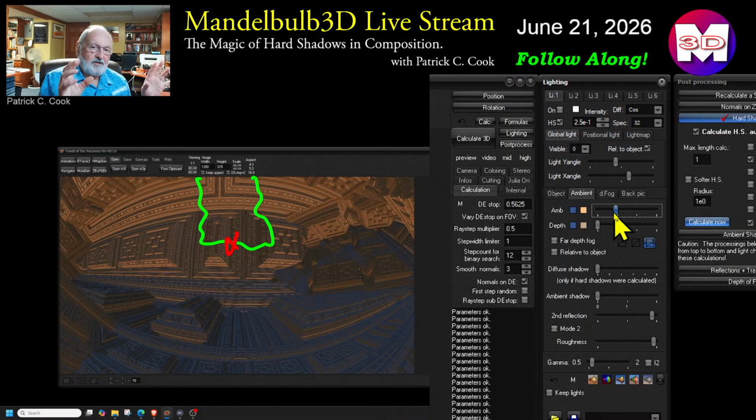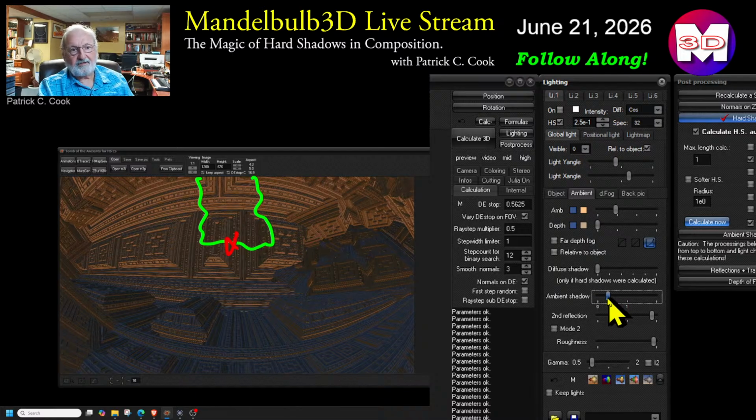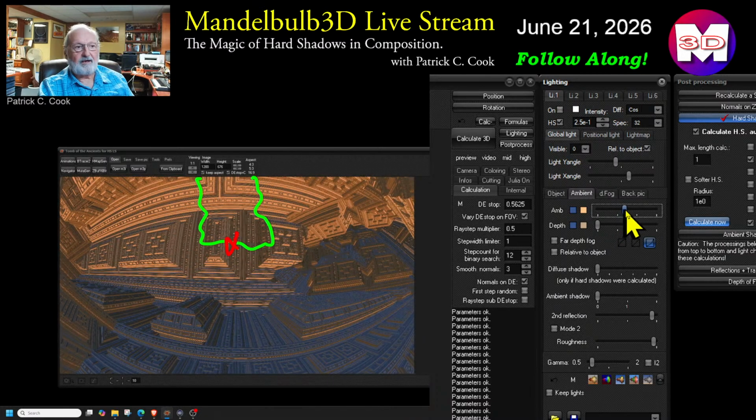All I'm doing here is demonstrating that there is a layer of shadowing called ambient shadowing that is on your scene. That shadowing is different than hard shadows. It's just different. You can't really turn ambient shadowing off. I can come down here and I can minimize it quite a bit, but as long as I have any type of ambient light in the scene, I can't turn the shadowing off.